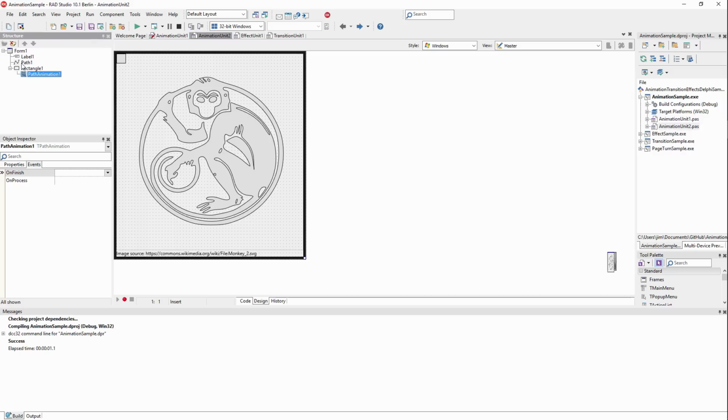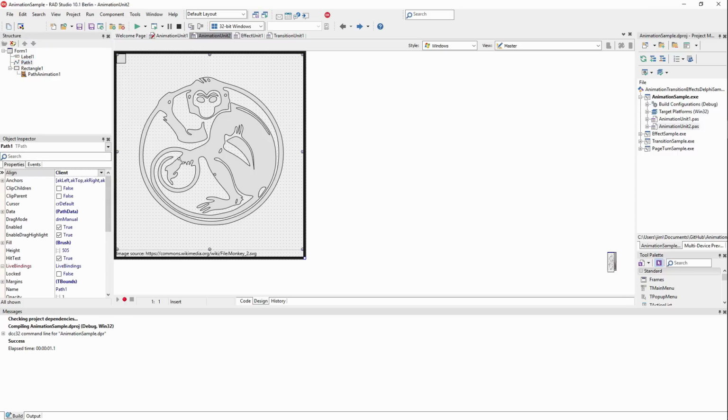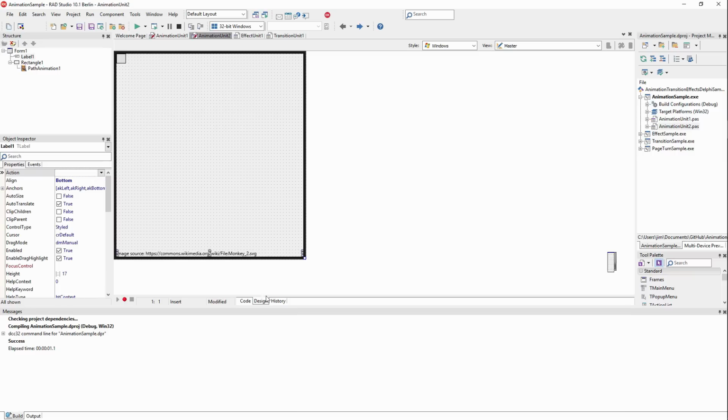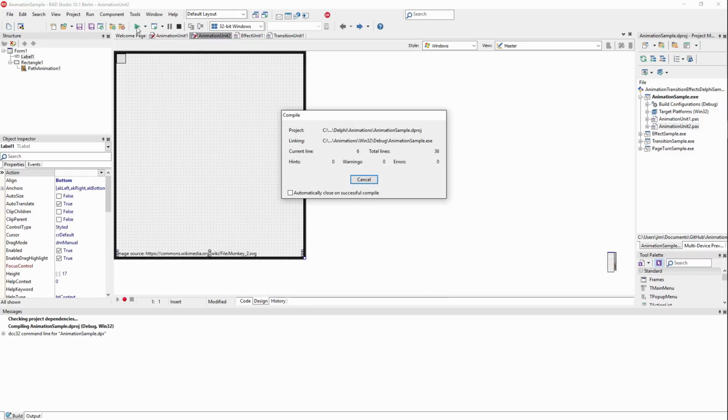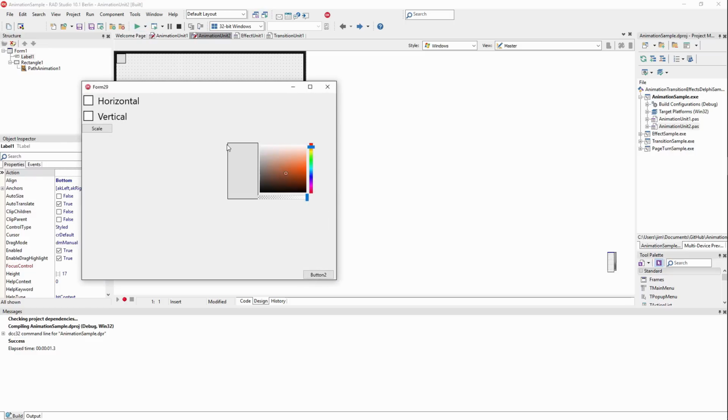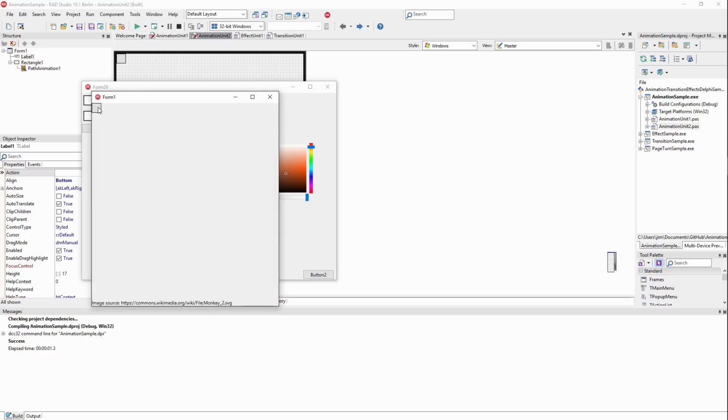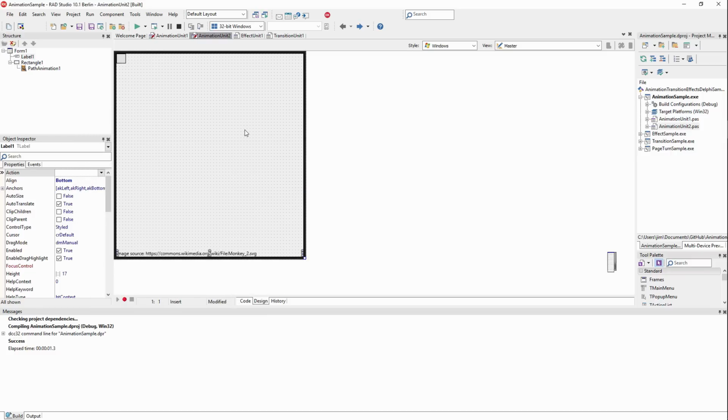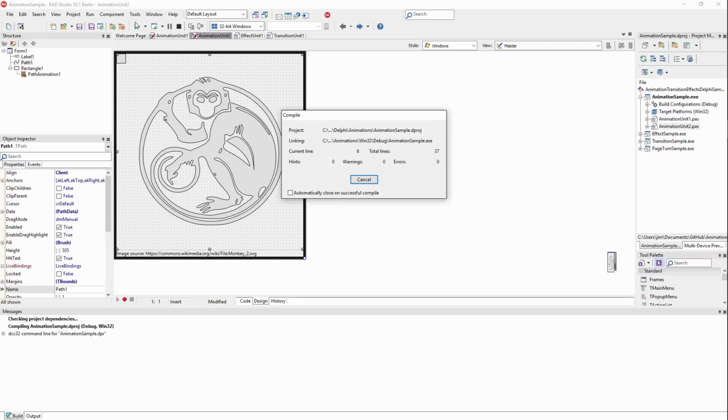Now, I don't have to have the path visible, so I can check this in. I could remove the path actually altogether. Let's do that. Now if I run this, it's still running, so I got to close it. Run. It's still going to follow that path, but you can't tell what it's drawing here because the path isn't visible. So that's why that guy's there.